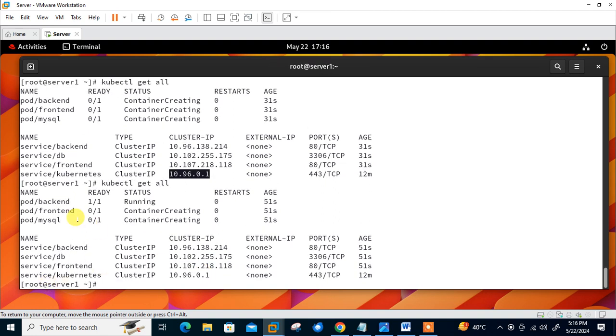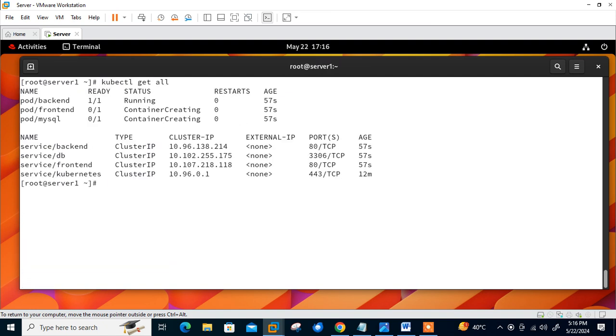You can see backend is in running condition, right? Just wait for a couple of seconds or a minute. Let all three pods be up and running, then we'll move to the second step, which is to check the default communication between all these three pods.